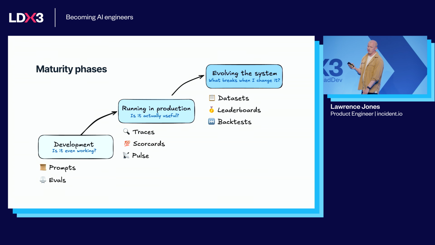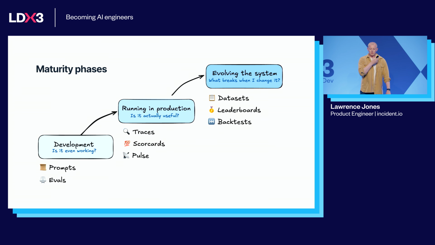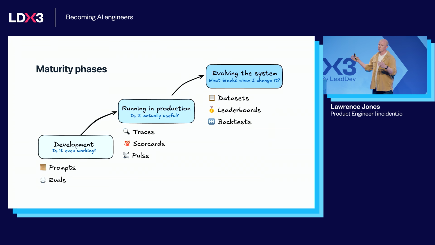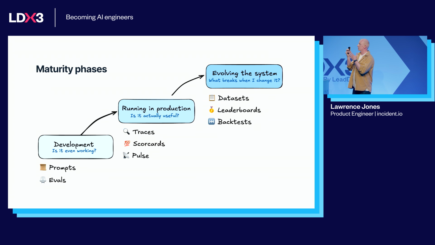As we progressed through these phases, we've had to invent tools and processes that have helped us manage the complexity and solve the problems that we found at each different phase. We built a lot of these tools ourselves, and we built them into our product, actually. So they're like internal tools grafted onto our normal product experience. That might not be how you would like to work, and importantly, that doesn't really matter because, one, there is a ton of open source tools that can help provide a lot of the functionality that I'm about to show you here. But also, these problems and the solutions are generic to any AI engineering team. So if you're doing this type of work, you can look at this as a case study in how you might solve it, not necessarily that you must do it like this.